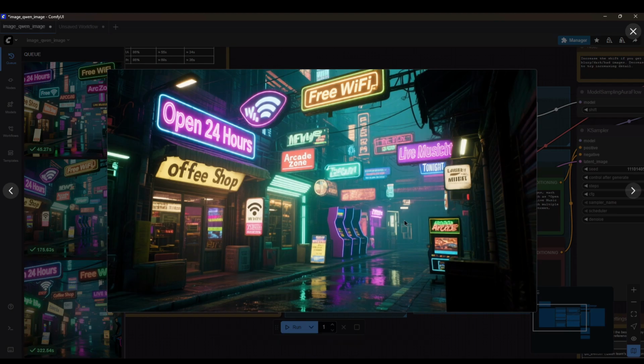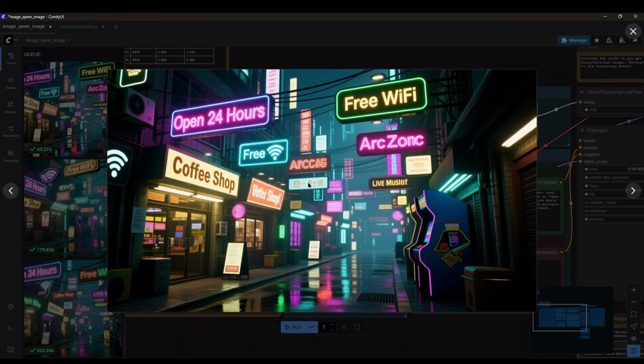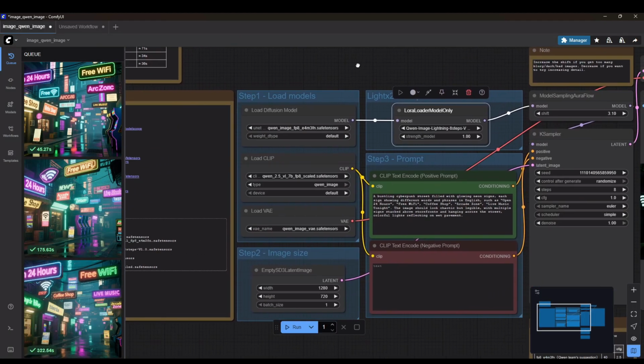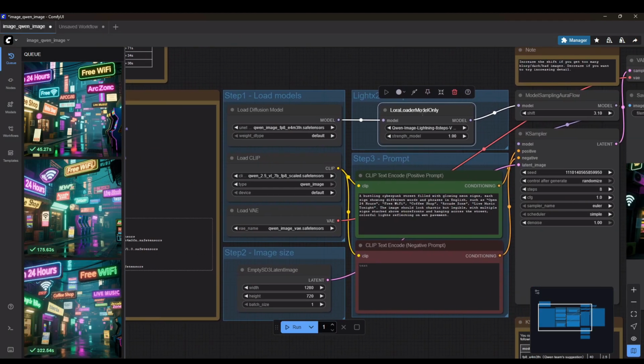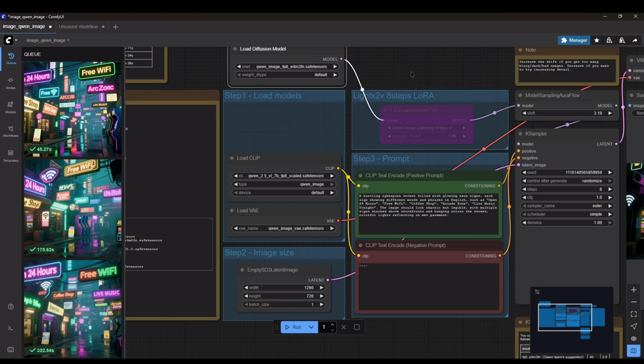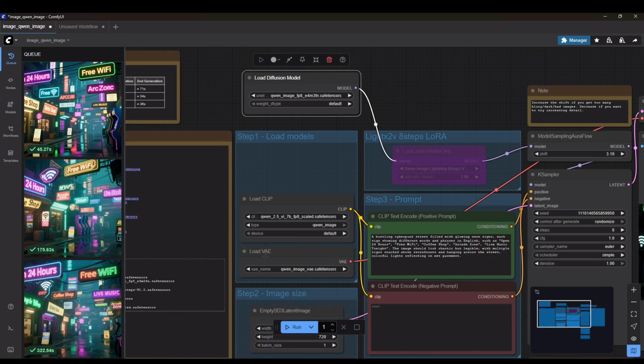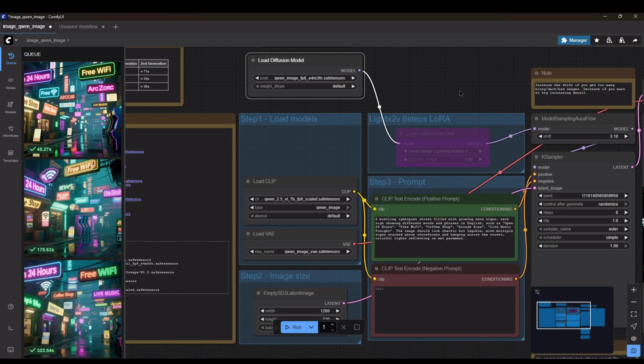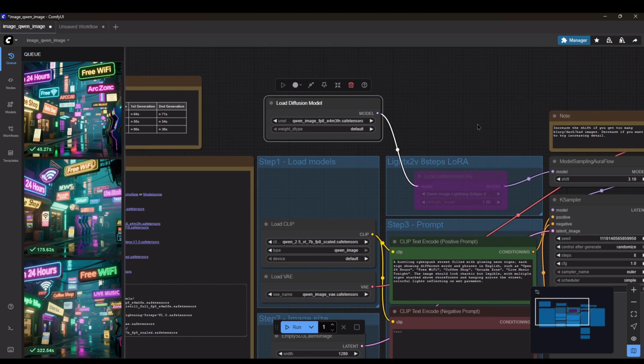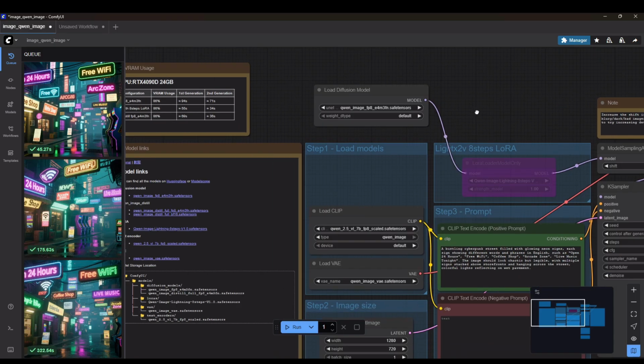But let's try it with the GGUF. To do that, you right click on this and bypass it. We don't need this load diffusion model anymore because the Qwen models are loaded through the UNet, and that's the folder you would put that model in. The load clip and the special VAE for those quantized or distilled models will go into the appropriate folders, which these are located in. If you don't know what that is, just go over to the left side, where there are notes on where all the proper folders are.